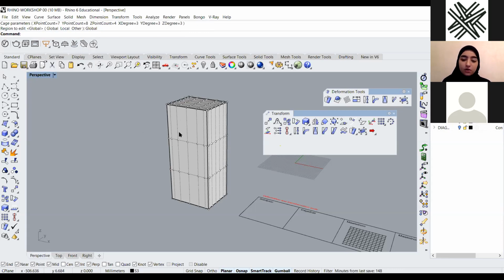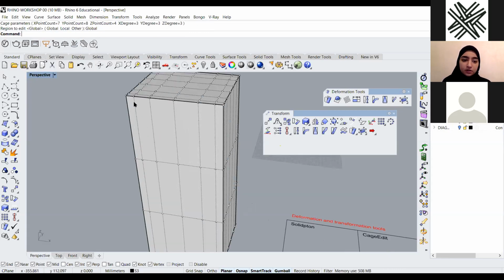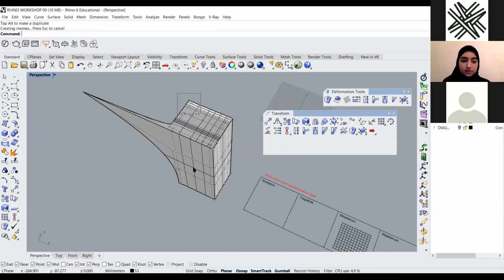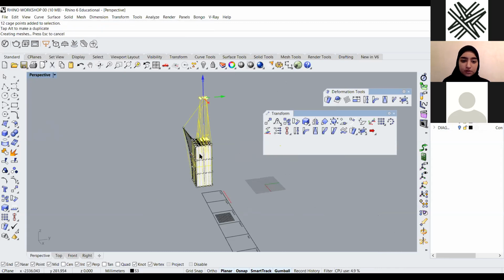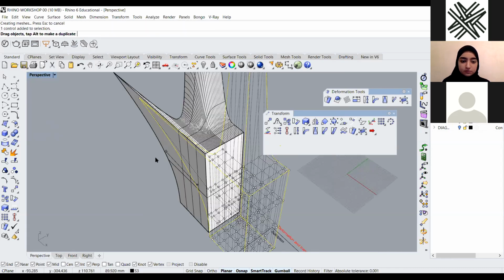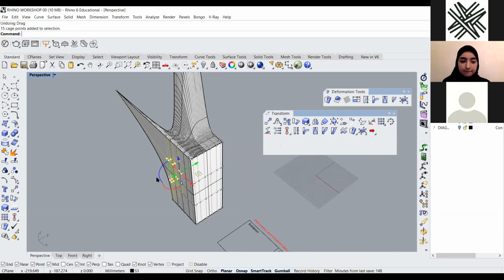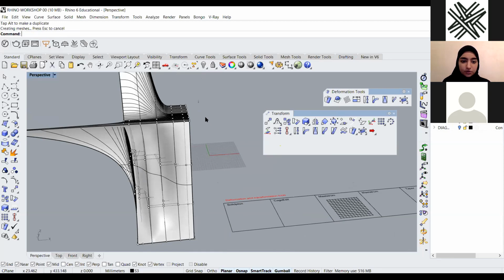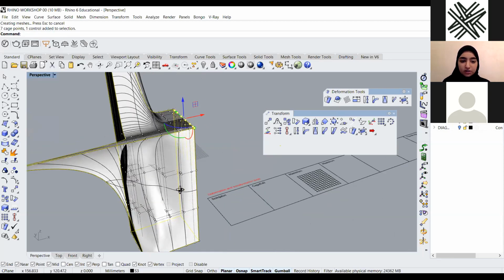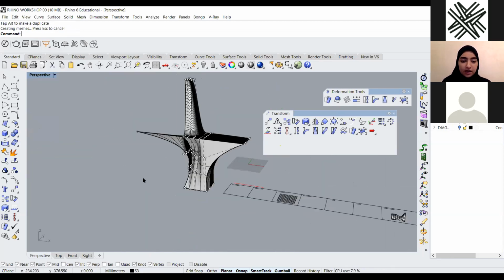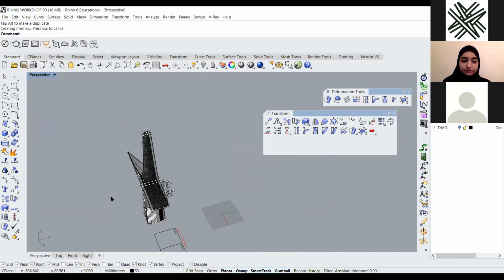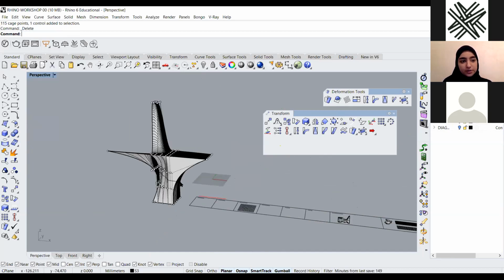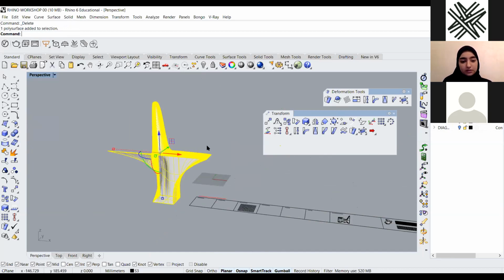So now you have all of these control points. Just select and push and pull these control points. You could end up with a really fascinating object by just deforming a single cube. And when you're done with your deformations, just type Skip, and that's it.